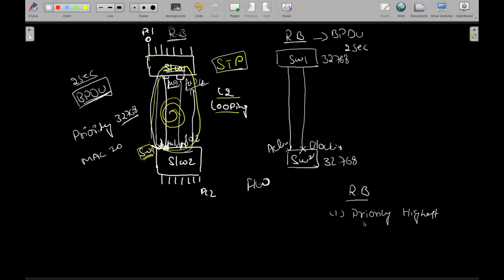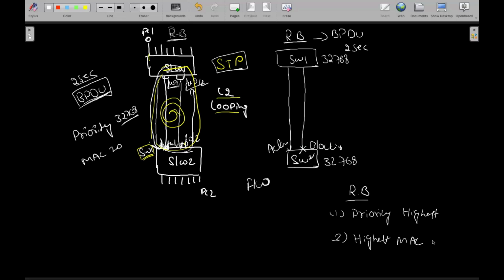The next thing. In OSPF, we talked about this, right? To identify the DR, it will check priority. If all the router priorities are the same, then what will it do? It will look for the IP address, right? In OSPF. But the switch will work based on what? MAC address. It will check who is highest.